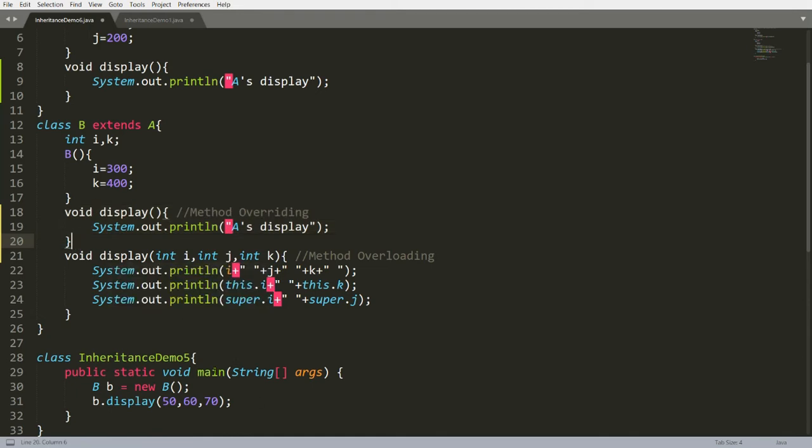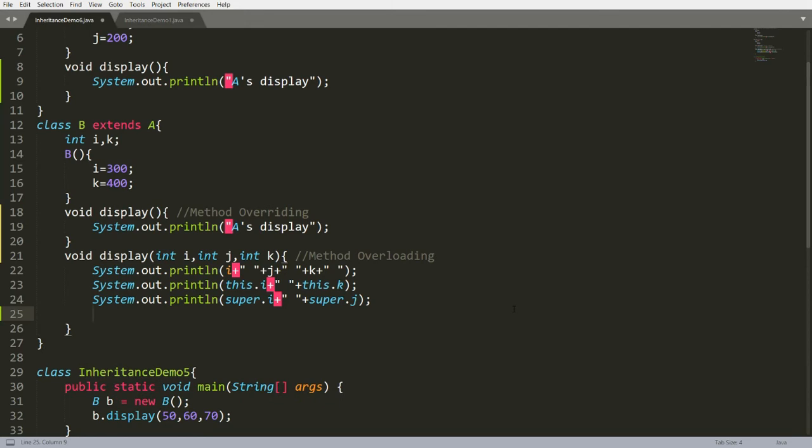Now, I want to call this display function. So how can we call this? Very simple. If you write display inside B, then it will simply print that this is B's display. Why?